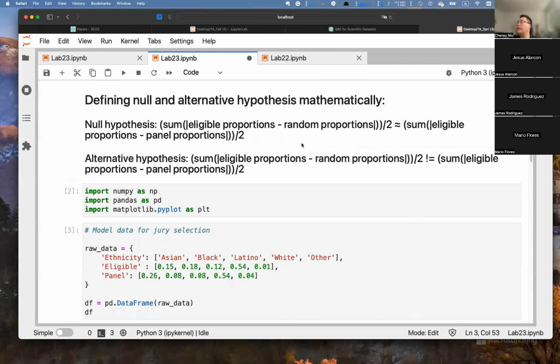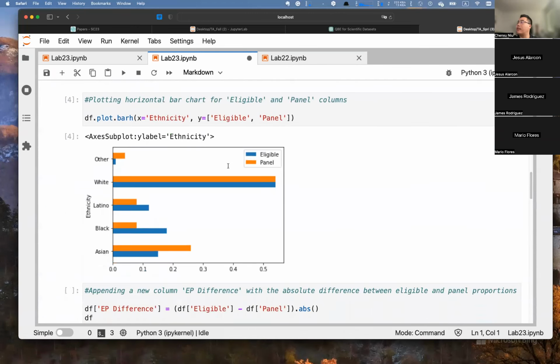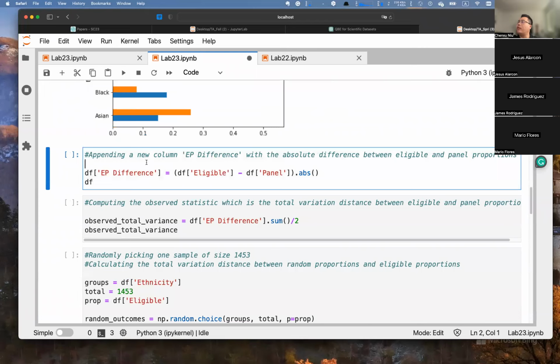Because here, as you see, we need to get the eligible proportions minus panel proportions and take the absolute value, so the ABS value, right? That's why we need to append a new column. We call it EP difference.